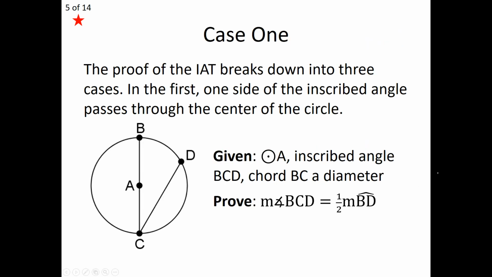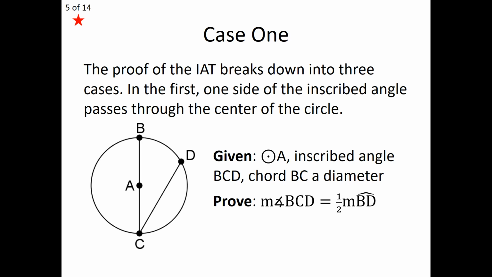Now, as it turns out, the inscribed angle theorem actually has three cases to it. We're going to start here with case one. Following this will be the proof of case one, and then we'll take a look at the other two cases. The breakdown of this depends on where the position of the sides of our angle falls.